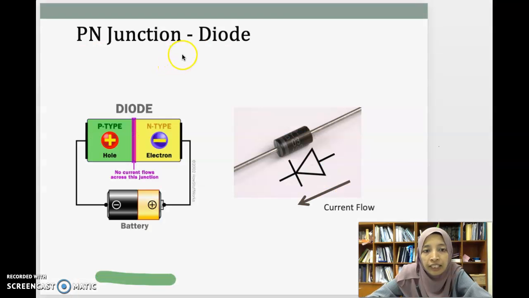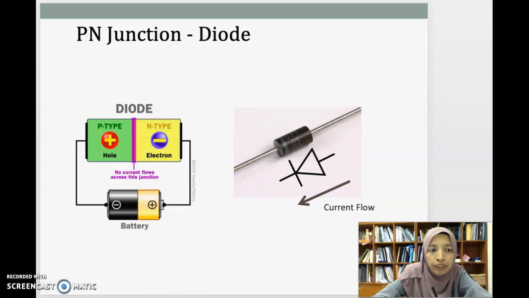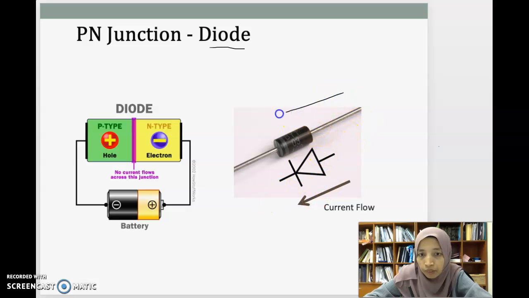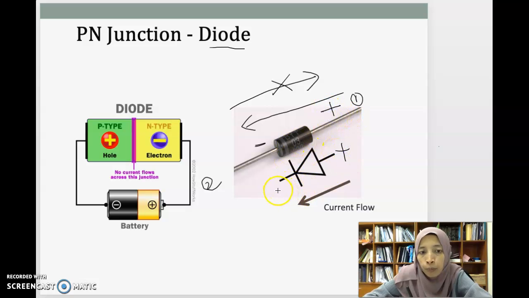Okay, so inside your electronic device, we have one example here. There is diode. What is the function of diode? I believe this is not your first time to hear about this diode. So the function of diode is to allow the current to flow in how many directions? In only one direction. Can the current flow here? No, it can only flow from point 1 to point 2. So this is a negative. If you see there is some line here, here is positive. So it can only flow from positive to negative. It cannot flow the other way. So this is what we call diode.